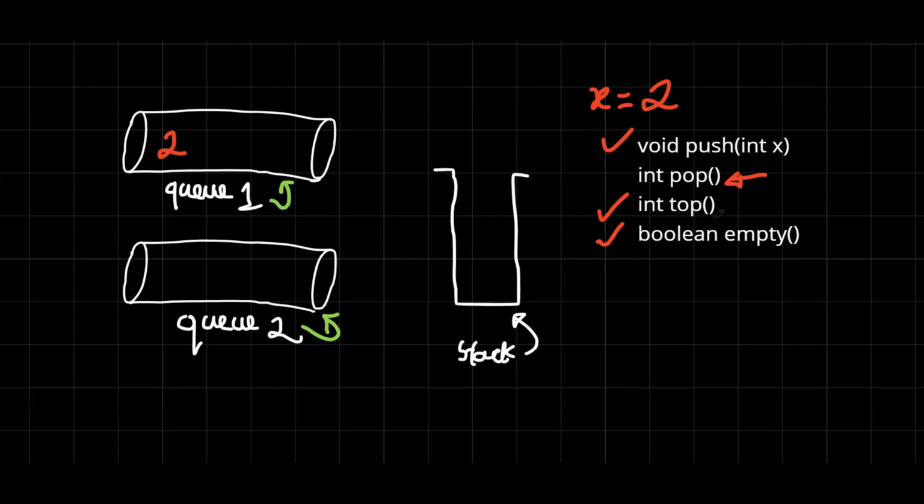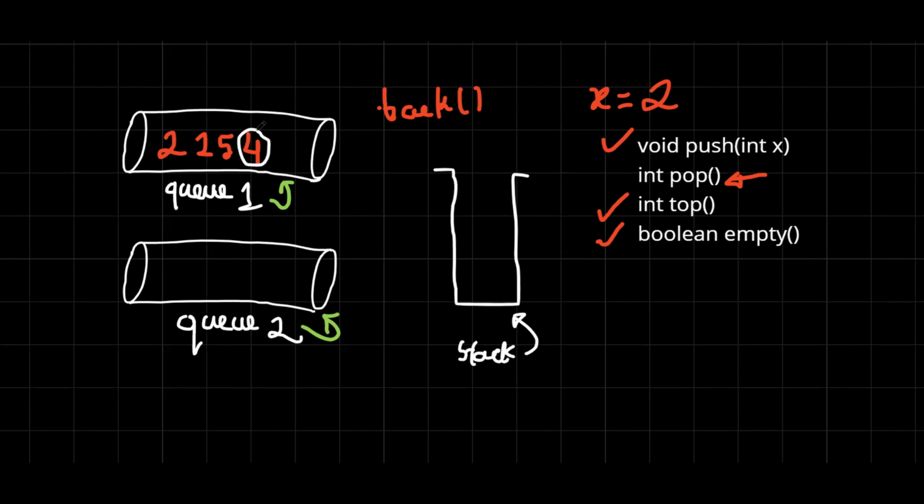Now, the top method returns the topmost element in the stack. So here, if we want to implement the top method using queues, which performs similarly to the stack, we have to use the back function. If we use the back function on the Q1, it will return the last element of the queue. Suppose our queue has 2, 1, 5, and 4. Now, if we apply the back method here, it will return the last element that was inserted, which is 4.